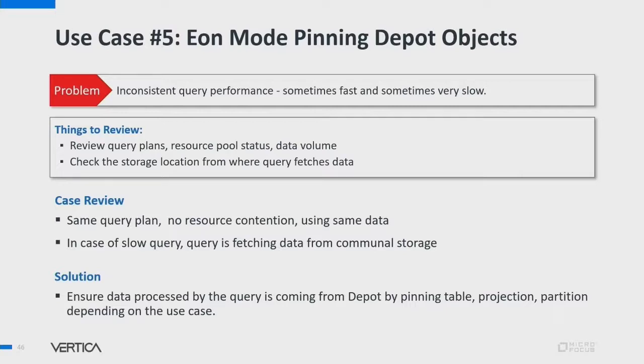In this case, the query used the same query plan. We did not see any resource contention and no difference in the data volume. But we saw, in the case of the slow query, the query was fetching data from communal storage. To make the query fetch the data from the table, pin the table, projection, or partition. This is a solution to this issue.